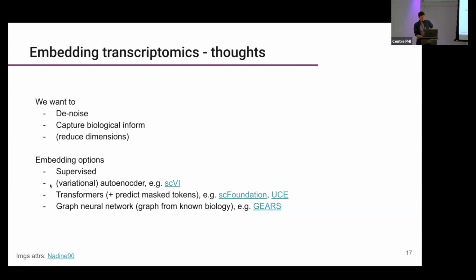Today, we're going to take the variational autoencoder. This is doing a reconstruction task with a sampling step in the middle, which causes the embeddings to be smoother, and it also has a regularizing effect. There's a probably famous model of this, scVI for transcriptomics, which I would encourage everyone to always use as a strong baseline, at least for the easily foreseeable future. It might not be the best anymore, but it's always pretty good.